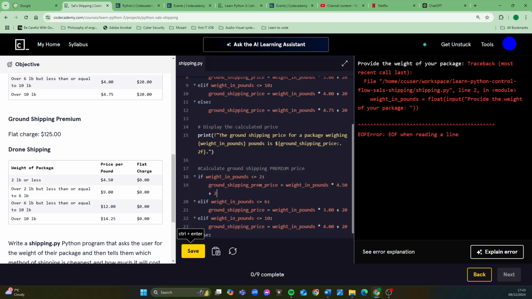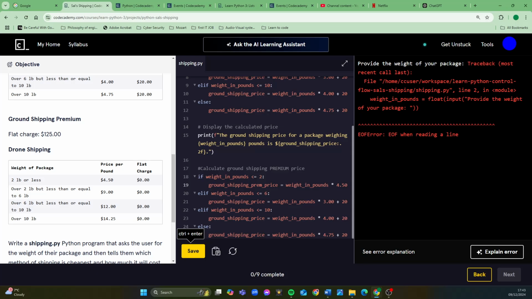So I'm just going to remove that. And then if the weight in pounds is less than or equal to 6, that's correct, then the ground shipping premium price will be equal to the weight in pounds multiplied by 9. And again, there's no flat rate, so I'm going to remove that plus 20.